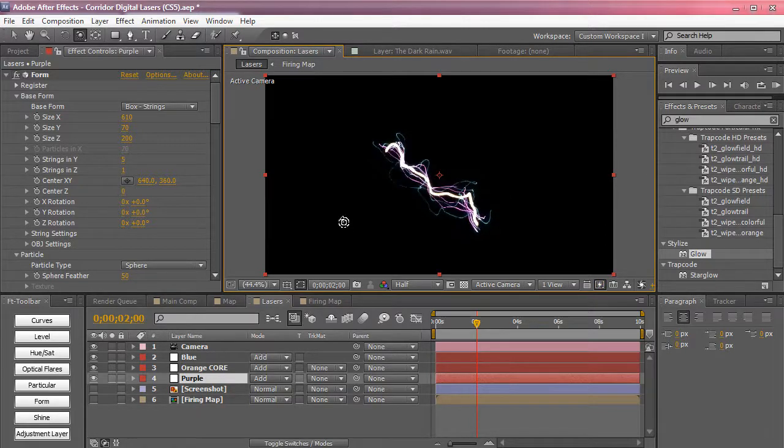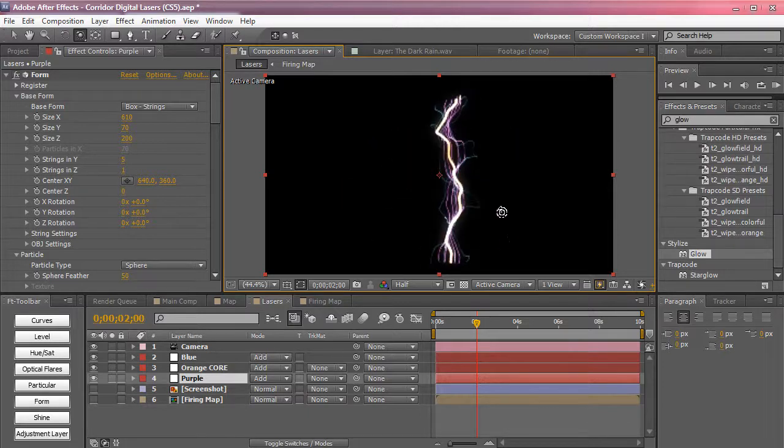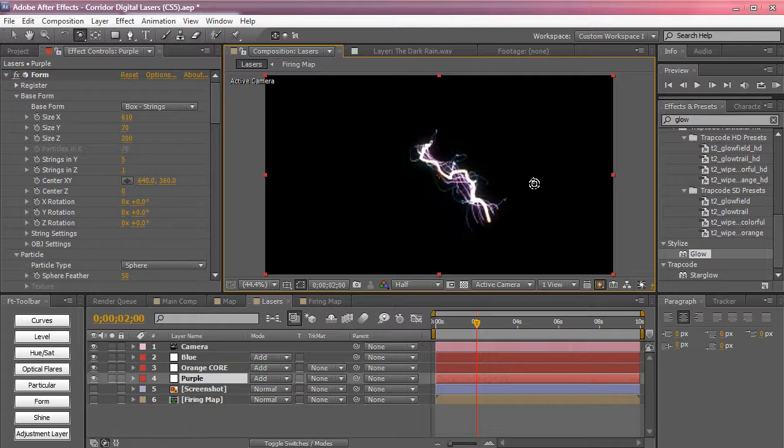So as you can see, by doing it this way, you can actually change the angle to whatever you want without recreating it at a different angle. So maybe your gun's on this side. You can just rearrange it this way, so it's firing at someone over here. Maybe you're trying to do a side wide angle shot and your gun's over here. You can just reposition over here. There's just so many angles that you can do. That's why I like to use the camera tool and just orbit around it. So I'm going to turn on our screenshot this time.